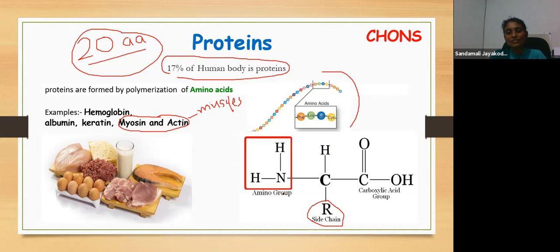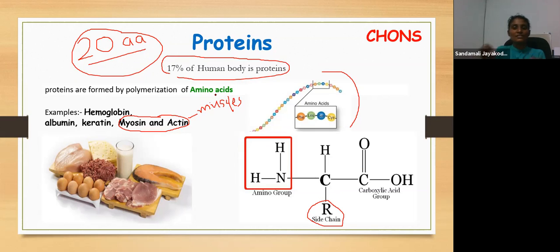So here the amino group is not changing. The carboxylic group is not changing. Also H is not changing. This is the one which is going to be changed. But we are not discussing these things much. You have to only remember there are 4 major groups of an amino acid. That is the only thing you have to remember about amino acids. And you have to remember again, amino acid is the structural unit of protein.